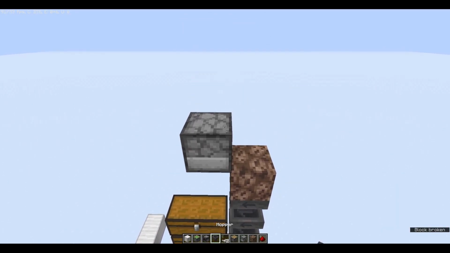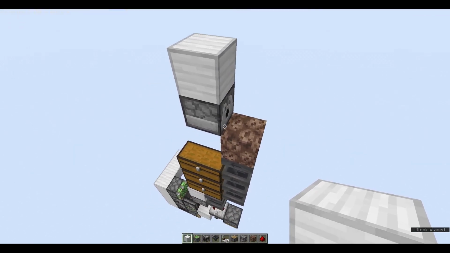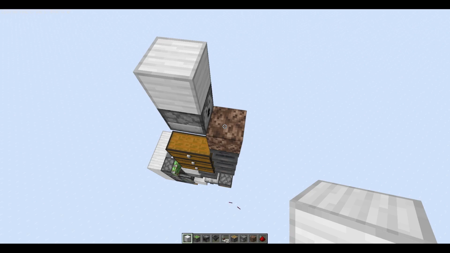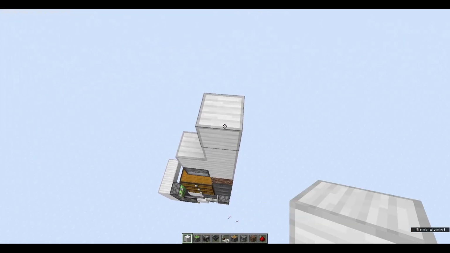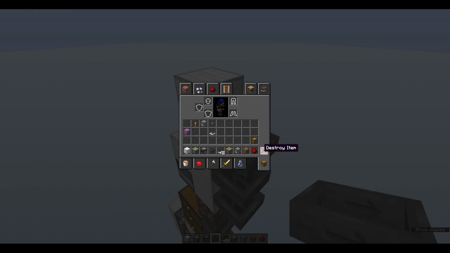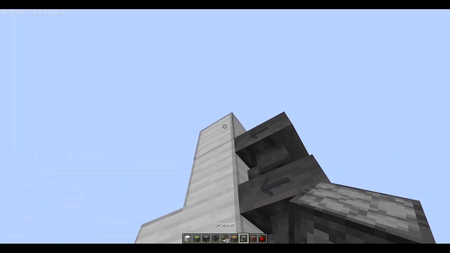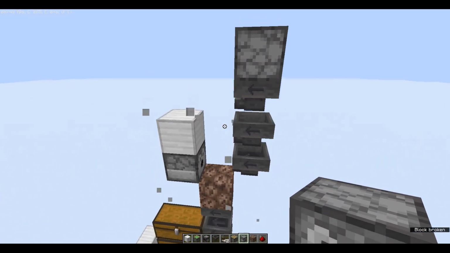You go ahead, break that, place a solid block on top of the dispenser, and then you're going to want to place some temporary blocks. So there is going to be 4 temp blocks. Starting at the bottom, you're going to place 3 hoppers going up, and then grab your droppers again and place a dropper facing down. Then go ahead and break those.